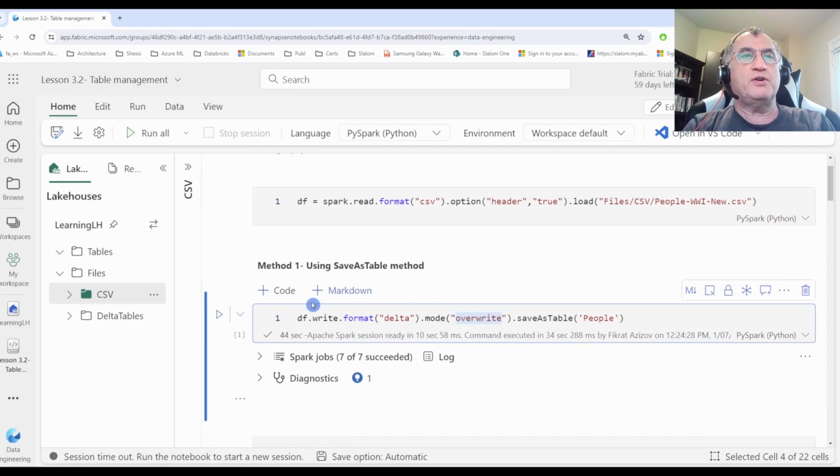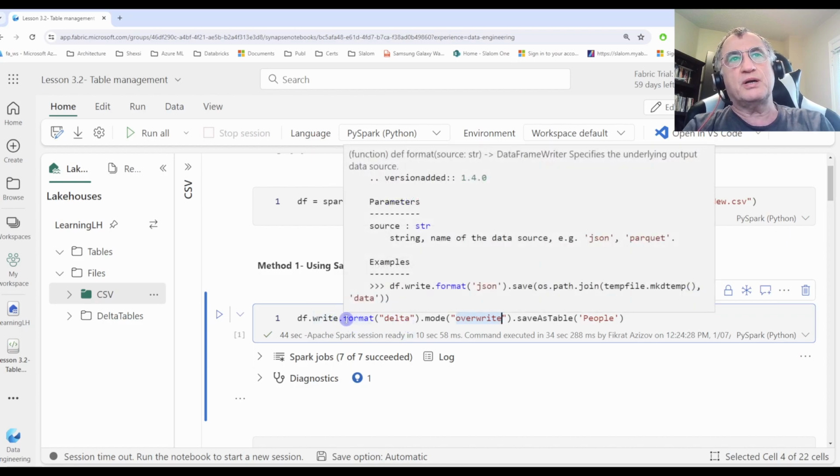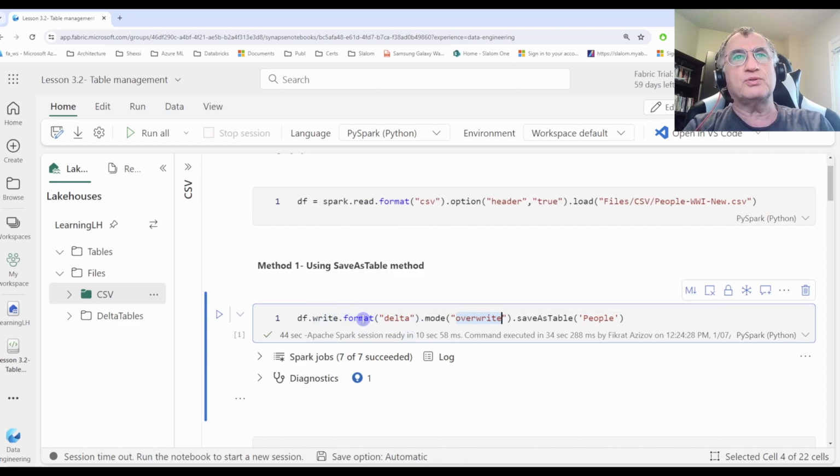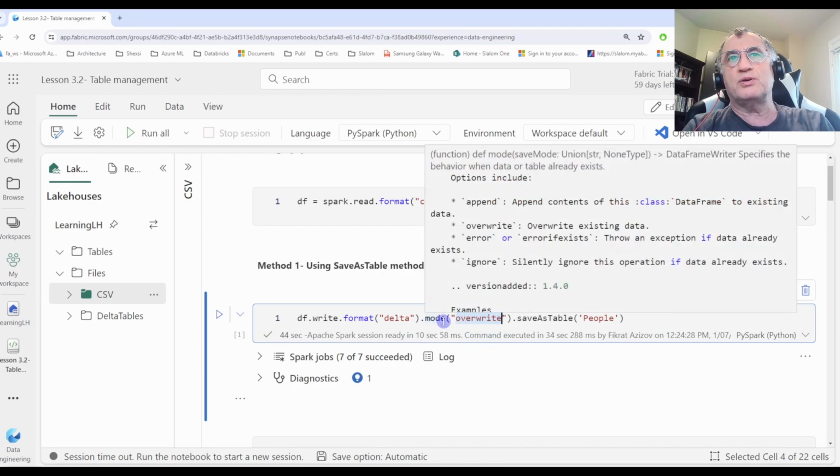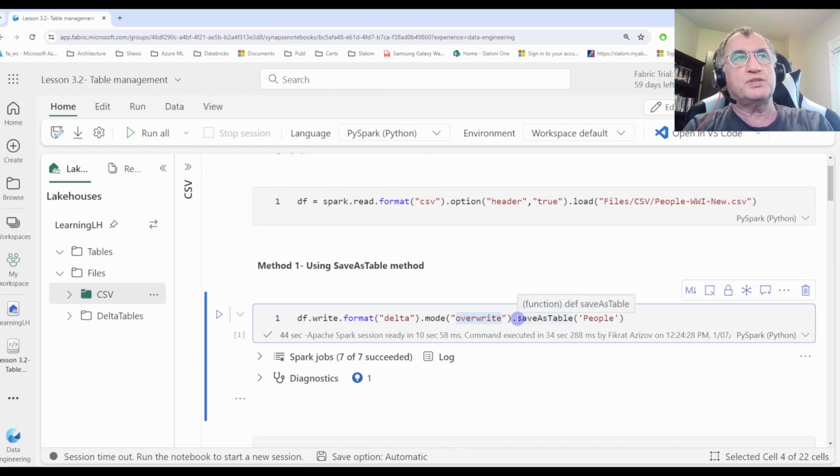Okay, so the first method is using the saveAsTable method. It starts with the data frame, and then I'm using the write method, and I'm specifying format, which is going to be delta, and I say it's going to use the overwrite mode, which I'm going to explain shortly. And then this is the main method where I say saveAsTable, and I provide the table name here.